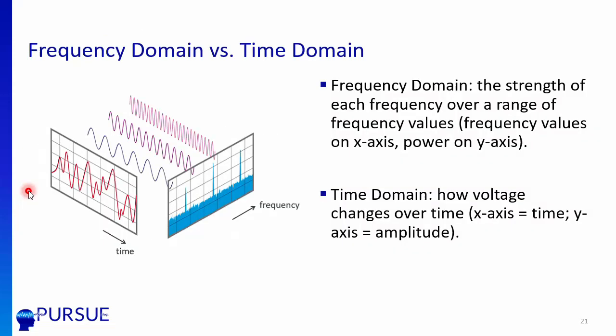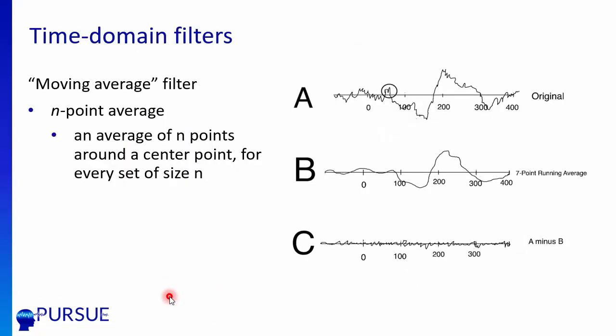Now, we've been talking about frequency filters. You can also filter over the time domain. Just as a reminder, here the x-axis would be time and the y-axis would be the amplitude. We don't use these, but you might come across them. An example of a time domain filter is a moving average filter. Essentially, they take the average of certain points over time and then replot the ERP with the average over those points in time, so the window keeps moving, hence the name moving average or moving window average, and you get a smoother waveform, right? So it's a way to smooth out those jagged peaks and valleys, and some people use them.